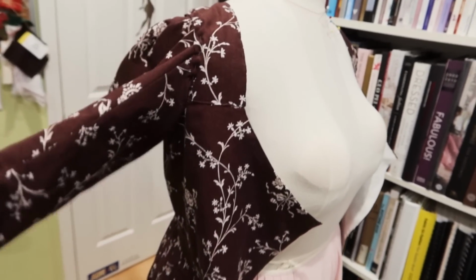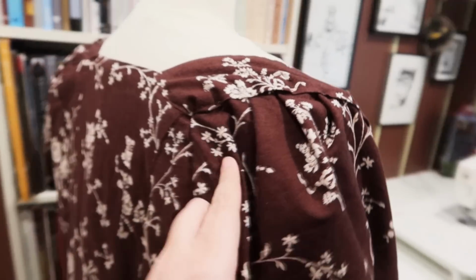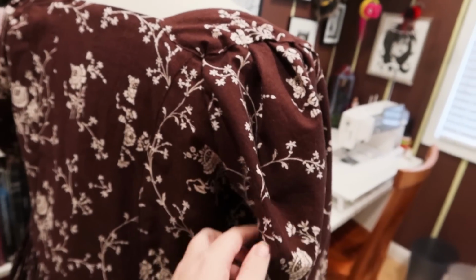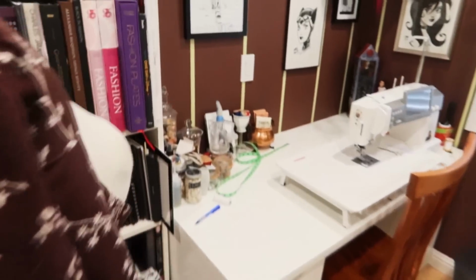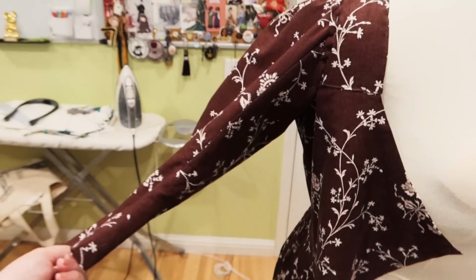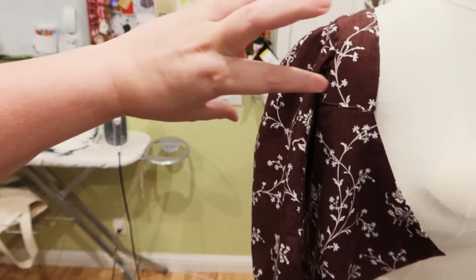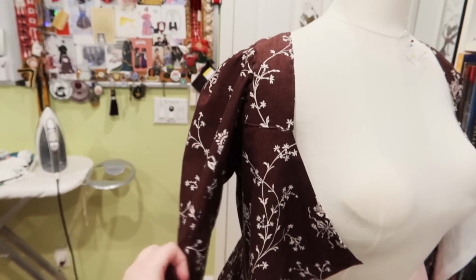It was okay, but I'm pretty sure that this seam right here is supposed to line up with this corner. There were two notches for me to choose from, and if I chose one, this was slightly rotated backwards. No, it was rotated forward. So the sleeves were more like that. And I was like, nope, that's not right.